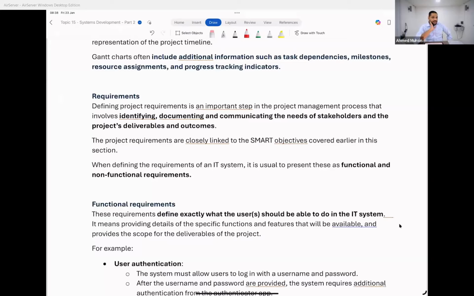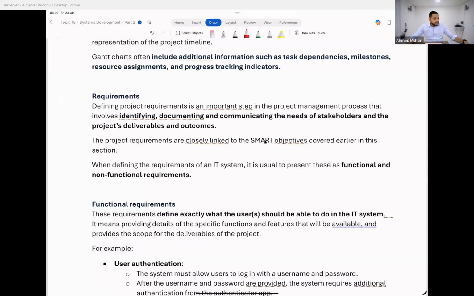Everyone remember what SMART stands for? When you're trying to create a plan on what needs to be done in the project, it's good to use the SMART framework. S is be specific on what needs to be done. M is it should be measurable. You should be able to measure what you're doing.